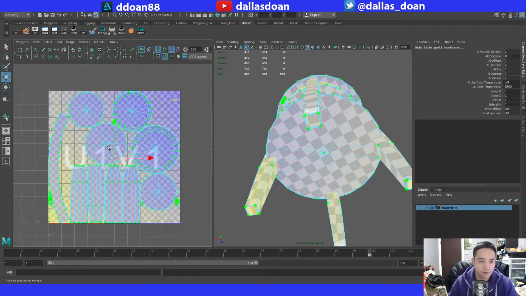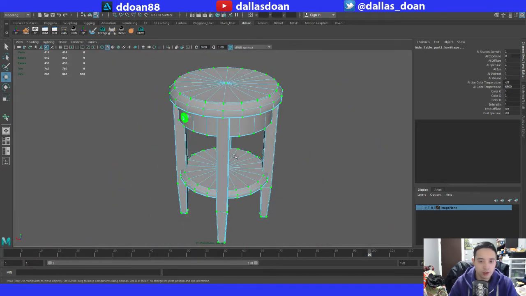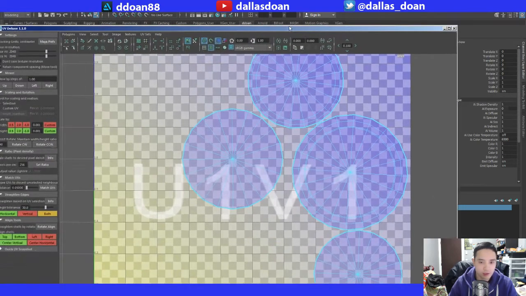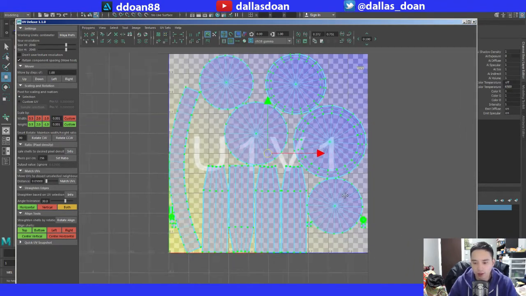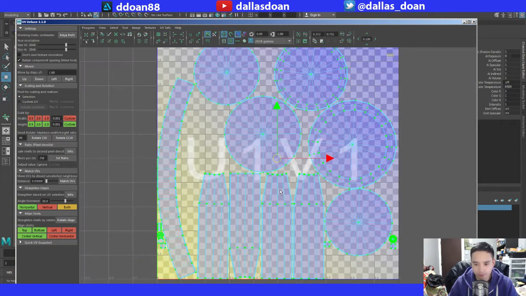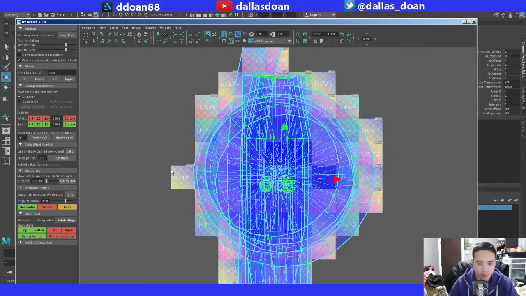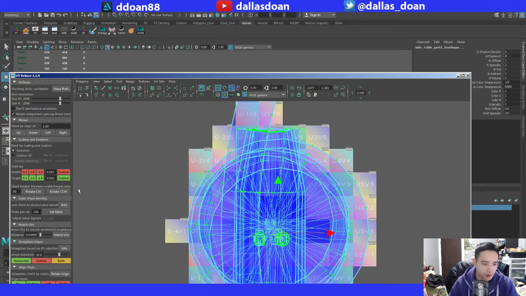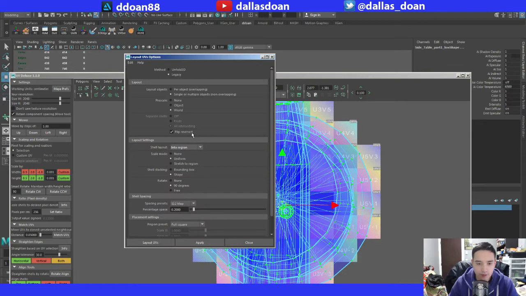Now, this is really good for peeps who don't have UV Deluxe. So for me, I'm very fortunate, I have UV Deluxe. What's really cool about UV Deluxe is I can select all of my stuff, and I can go set it like that, so that I know that it's all uniform, right? And then I can lay it out.